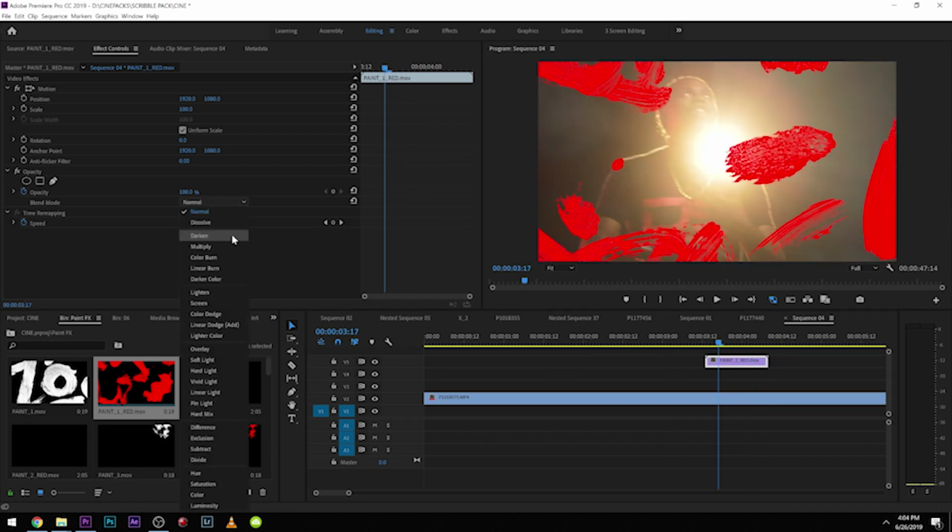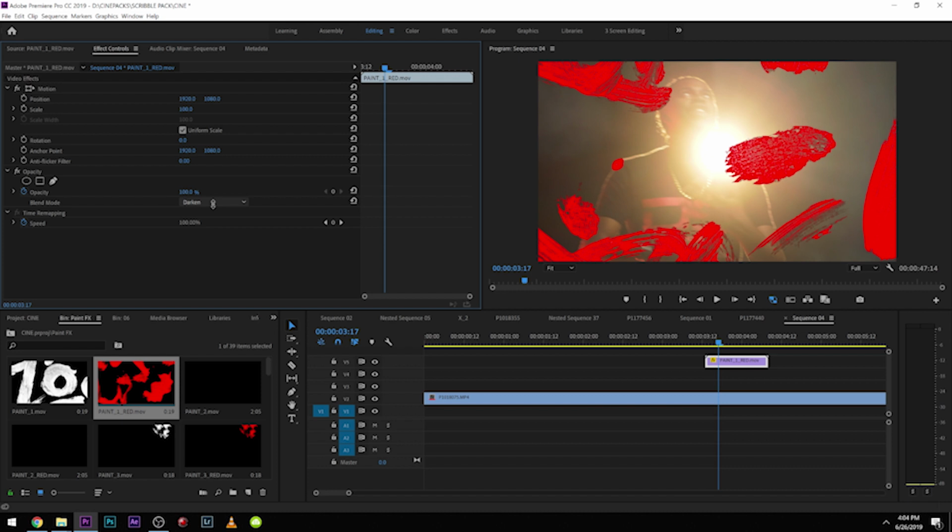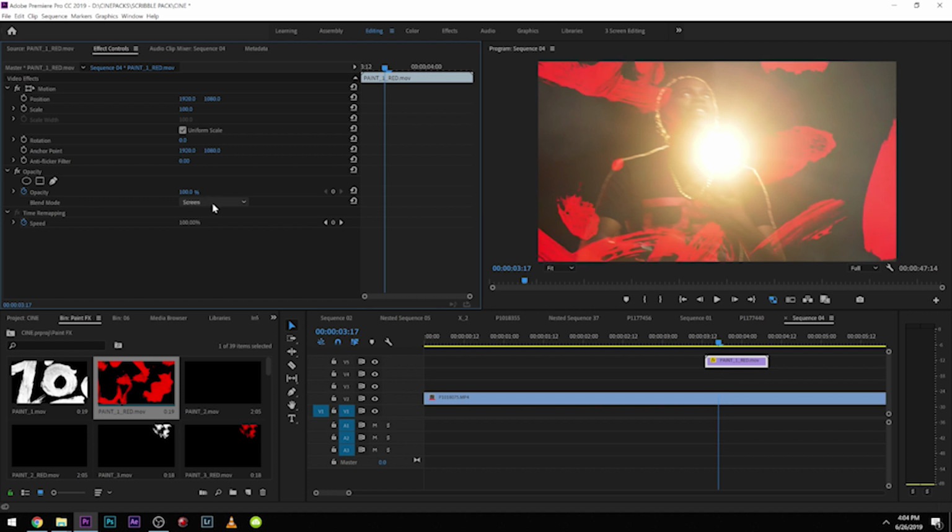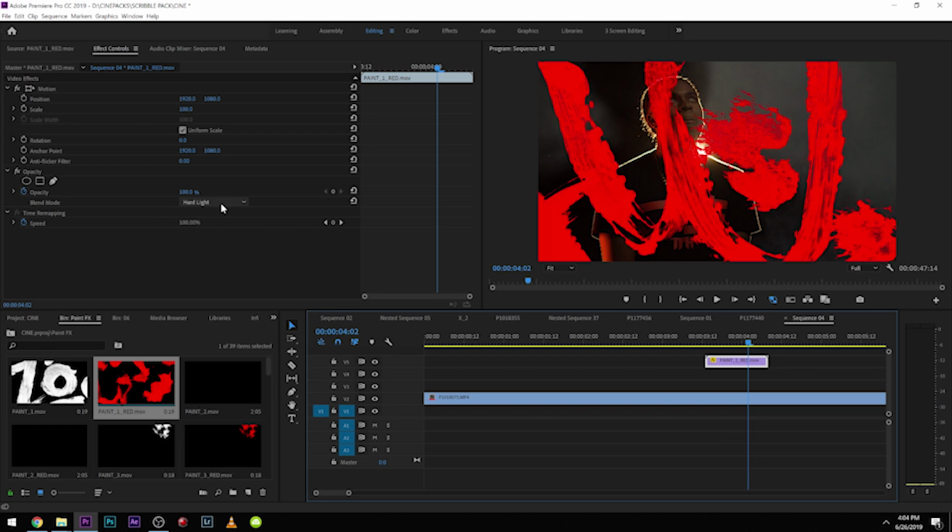One thing that you can do with these that's really cool is I like to scroll through these right here, and you can get all sorts of different effects using the different types of blending modes. They'll interact with your scene in different ways, so it's always cool to play around with these. Overlay has a cool effect, and it'll just interact with your scene depending on the lighting and the colors that you have in as well. You can really get some cool effects with these.